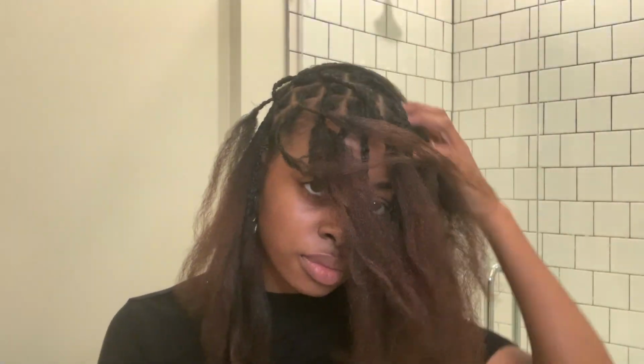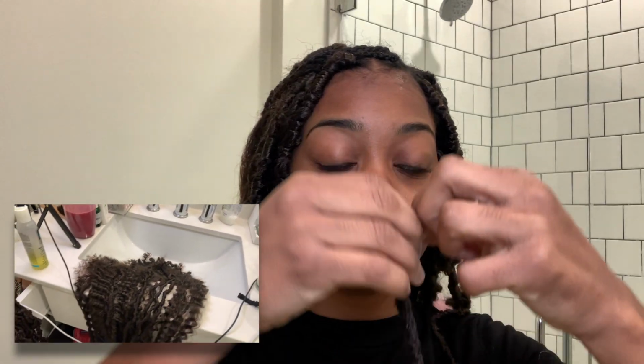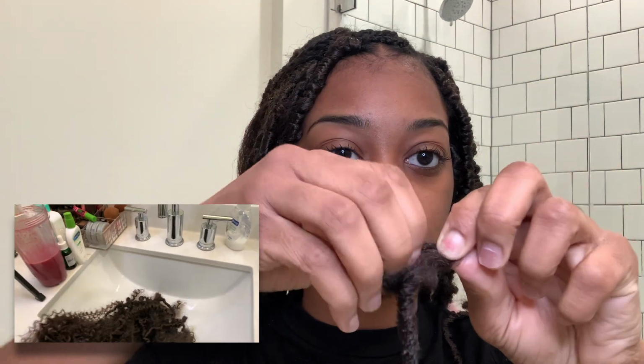Once the sections were completed, it made everything else just go by faster. I made sure that I pre-prepped every lock. So that meant opening the lock, stretching the water wave hair, and putting the water wave hair through the lock. So you're gonna see me do that.